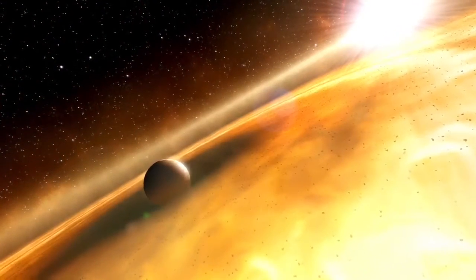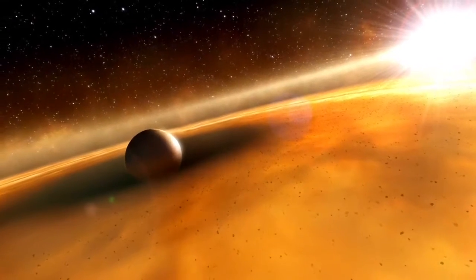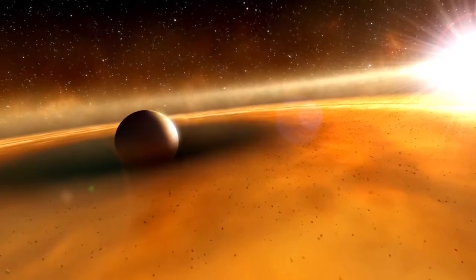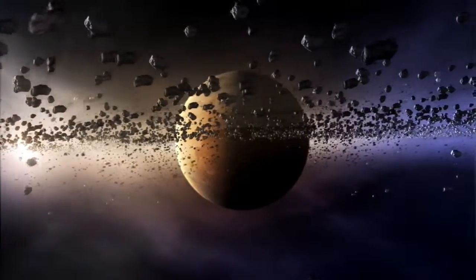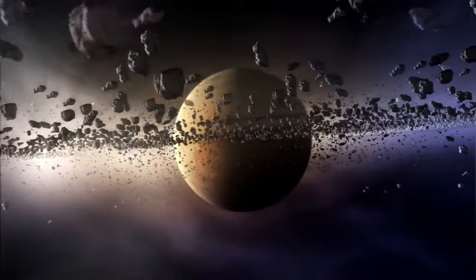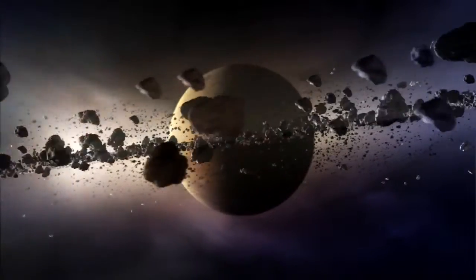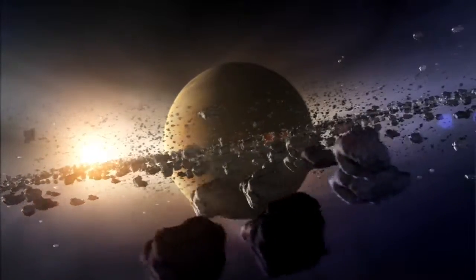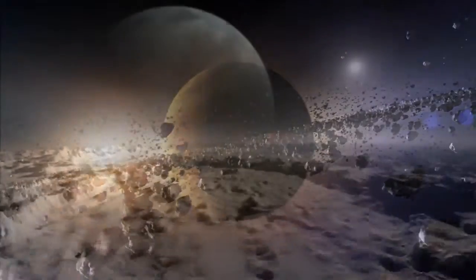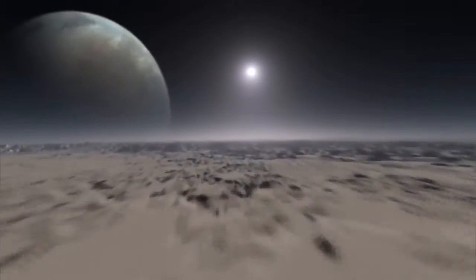Then clues were gathered to paint a picture of this exotic world. The shape of the disk hints that the planet is at most 3 times the mass of Jupiter. And the observations show that Fomalhaut b is much brighter than expected for an object of its size. It could have an enormous ring system, much larger than Saturn's, reflecting starlight in all directions. One day the material in these rings may even coalesce to form moons.